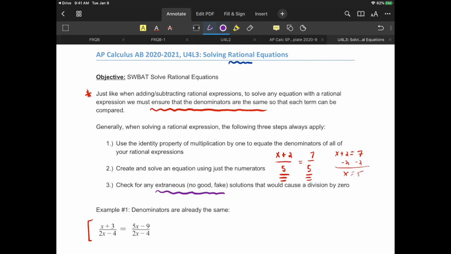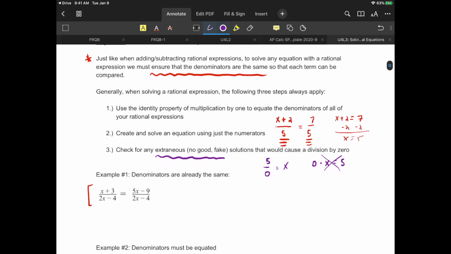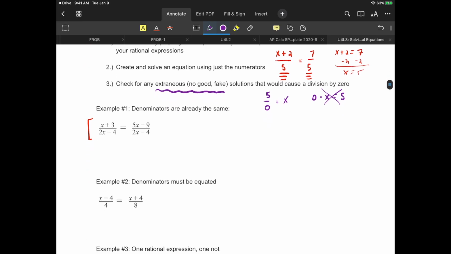So you remember from Algebra 1, you just can't divide by 0. You type it into your calculator, you'd get an error. Because if we try to say 5 divided by 0, and we try to get some answer to that, well, what we're basically saying is 0 times some number equals 5, and that's just not possible. There is no solution to that equation, so you can't divide by 0. So we'll have to look out for that later. But let's just run through some examples in increasing difficulty.